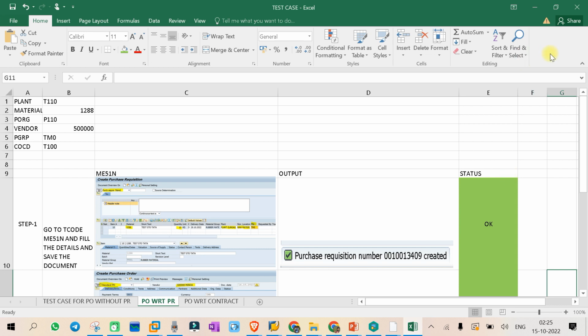We will not give any test case for our configuration steps. We only have to provide the test case for the transactional steps. Like if you have created a purchase organization, you don't have to maintain a test case for how you created a purchase organization, a vendor, a purchase group or a company code. That should not be given, because the end user does not require it. Maybe your super user needs it, but you also don't have to send it to them because it is configuration data.